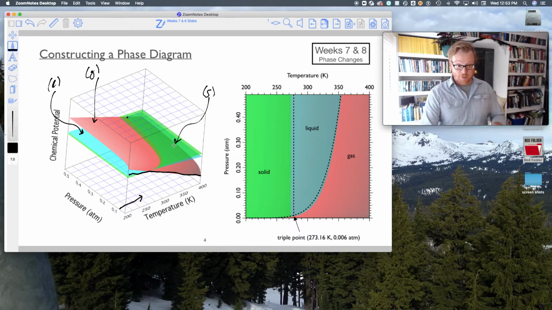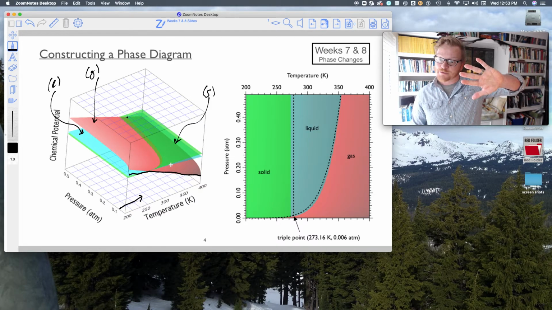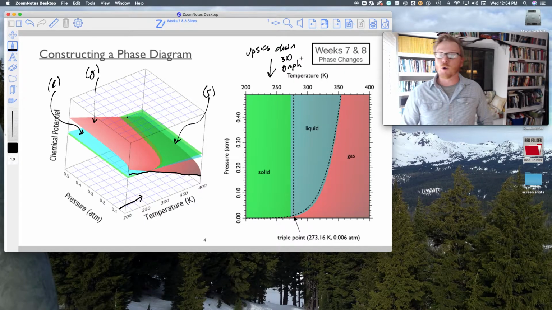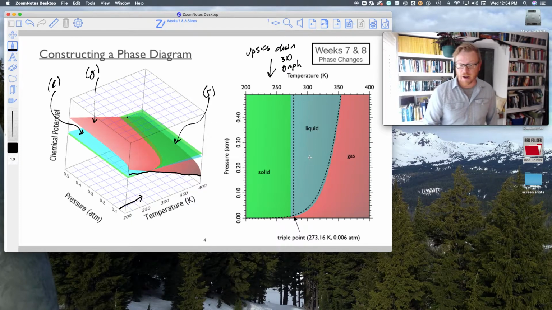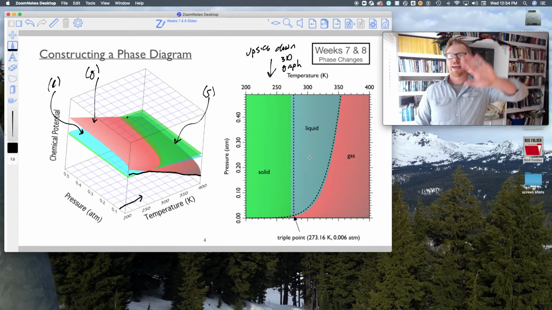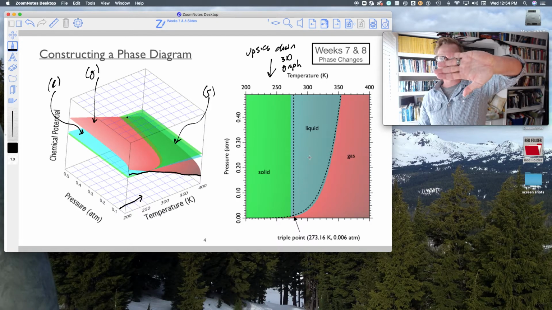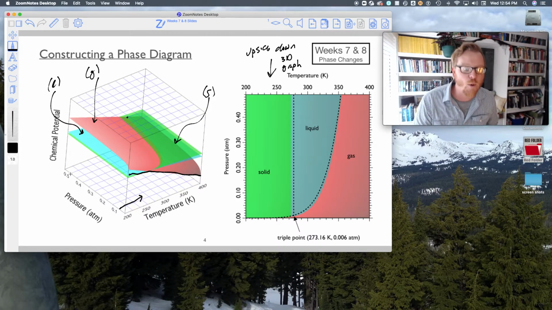So what I did here was take this three-dimensional diagram and flip it upside down, because what you want to observe are the minima, and this is what you get. An upside down 3D graph. This color graph that I'm showing you is literally a three-dimensional graph. It's just been flipped. So imagine this plot that I'm showing you. We want to look at the bottom side, so it's just been flipped up to show you that bottom side. And now we're only seeing the pressure versus the temperature.